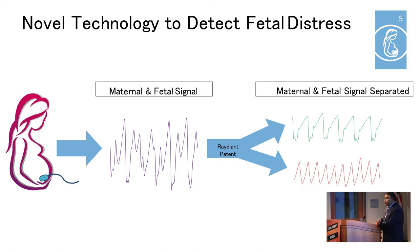At Radiant Oximetry, we've developed a better and different fetal monitor. We're going to tell you the baby's oxygen saturation in a non-invasive and safe manner. We're measuring oxygen saturation because it's the gold standard for detecting fetal distress, and we're doing it through a low form factor, safe, light-based sensor that rests comfortably on mom's tummy.